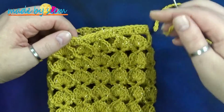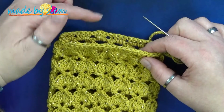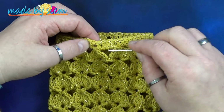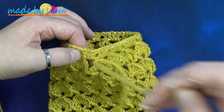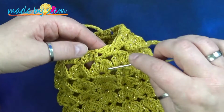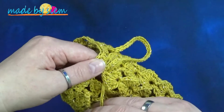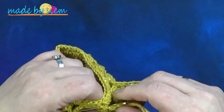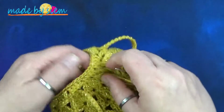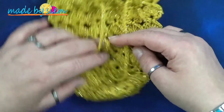And then I'm going to weave this through these spaces. This is where I closed my round, so I'm going to make sure that this is on the back side, and I'm going to weave, go in here, come up there, in here, up there, just like that. Okay, then try to get both strands even, just like that.